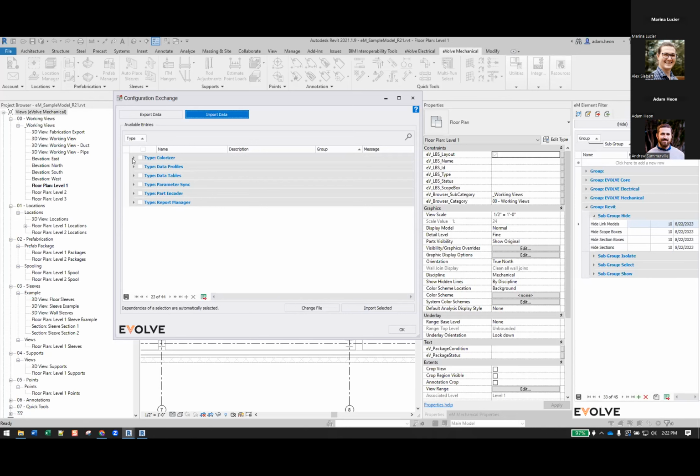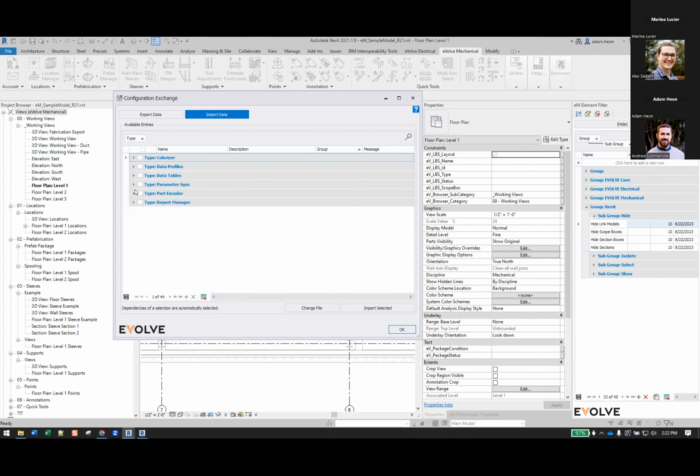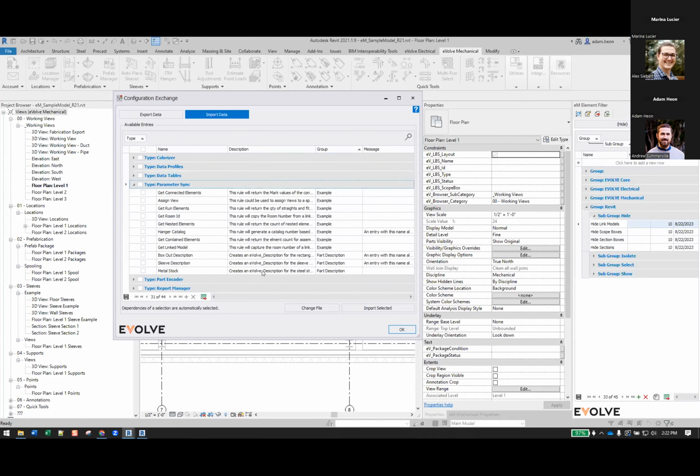That's the intent here. So you'll see there's a whole bunch of colorizer rules, sync rules. Here, like I mentioned, the previous parameters, the previous sync rules that were changing families. These are no longer system rules, these 3.